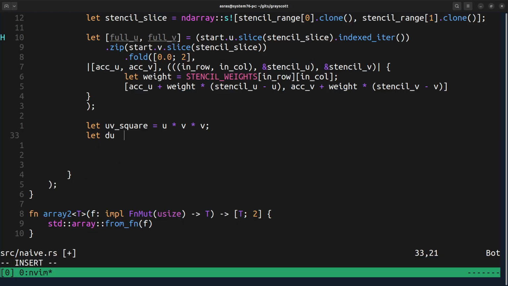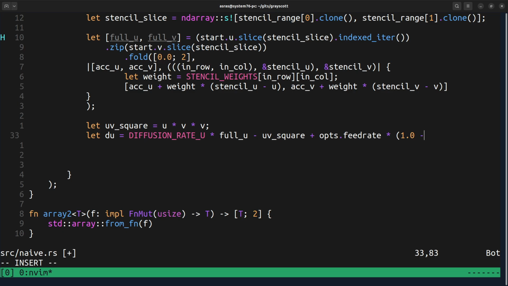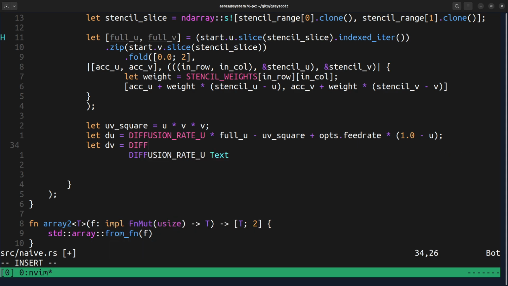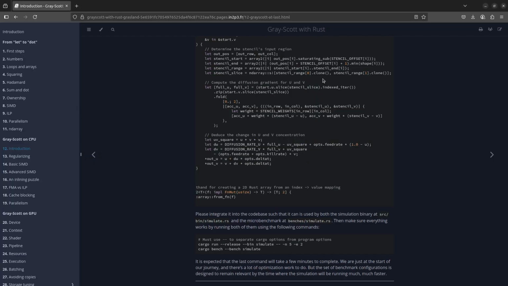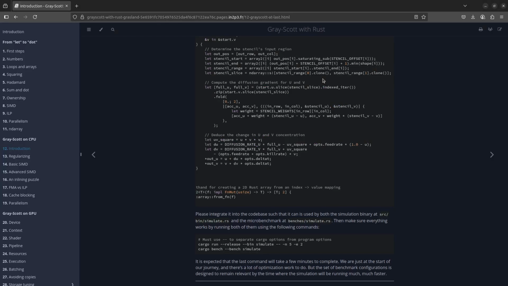And du is diffusion rate u times full u minus uv square plus the feed rate times this, and dv is probably diffusion rate v times full v plus uv square minus the feed rate plus the kill rate times v.